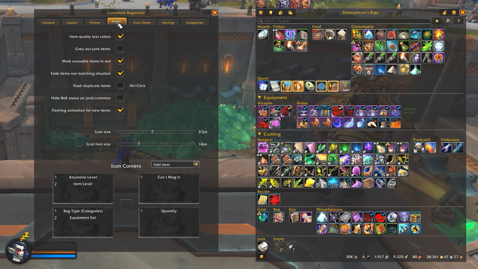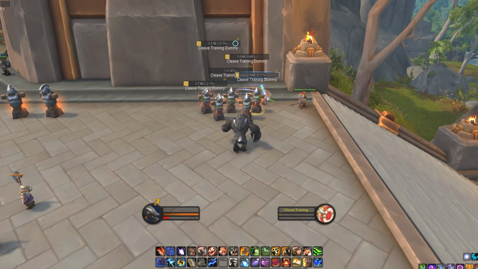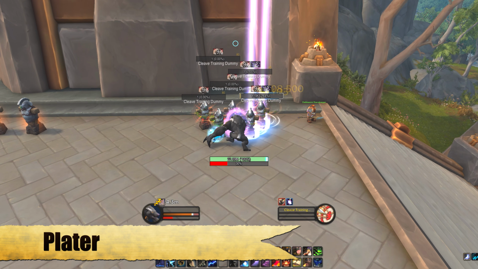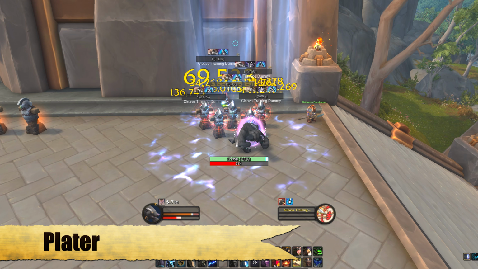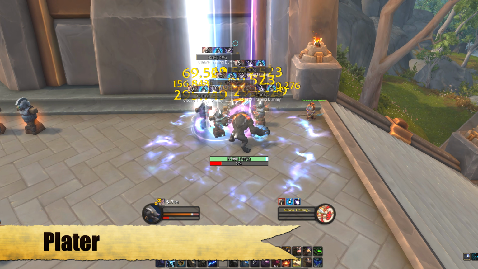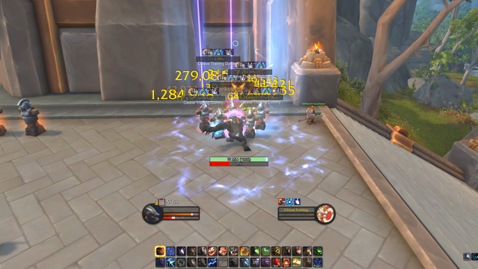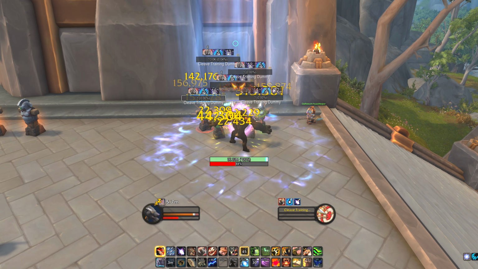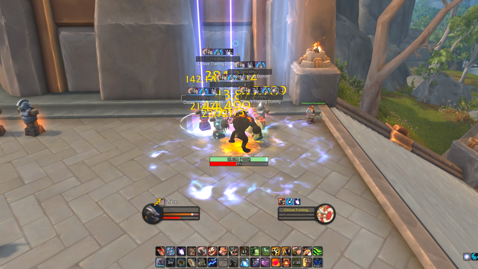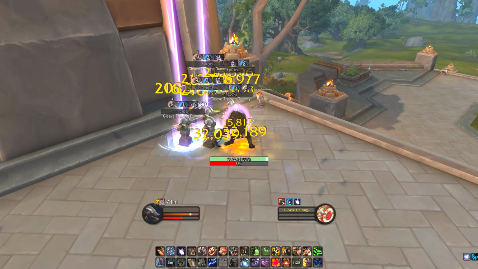This is genuinely the best bag add-on I've ever used in all of my years of World of Warcraft, so Baganator, I highly recommend. As for a nameplate add-on, I am using Plater for the time being. I did have my own profile that I just customised to the way that I liked it. If you want a quite popular Raid and Mythic Plus setup for Plater, you can install Jundies, which you can find on Wago. I will link to that in the description below as well.